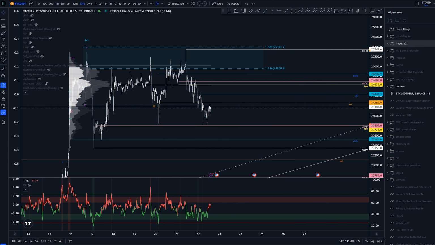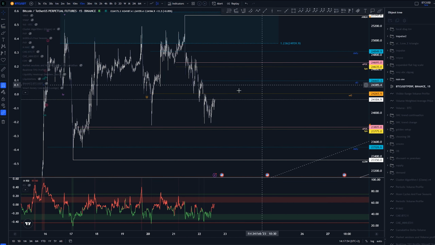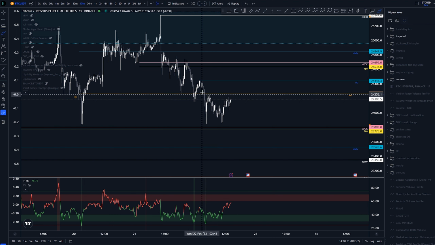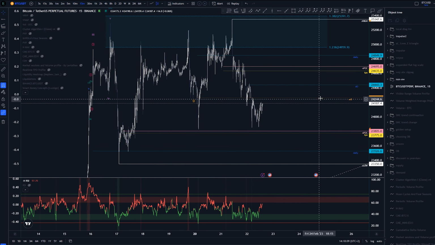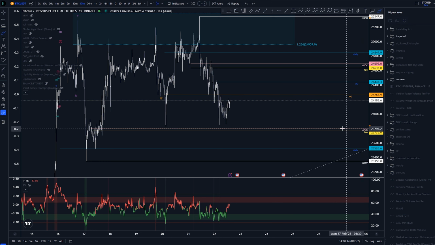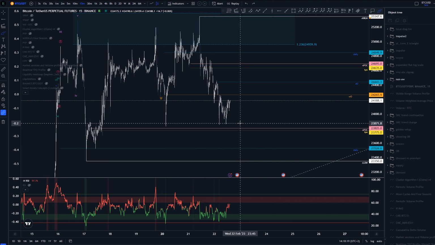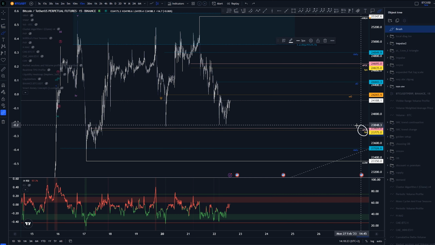But at the moment, nothing else is really interesting to me. I'm going to be seeing how these levels react. At this moment, the weekly open has been very interesting. We can see a bounce here, and another bounce here before going through it and getting a backtest. So this is the resistance level that we should be watching. I have an alert set on the weekly open to see how that reacts, and an alert below these lows, to see if we take liquidity out of these and these here, and even tap into the naked point of control.